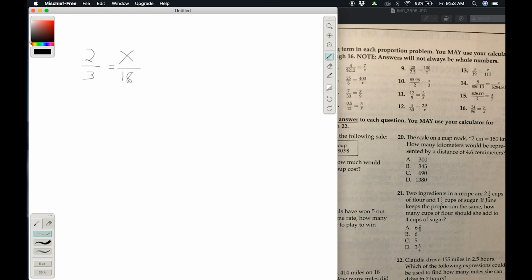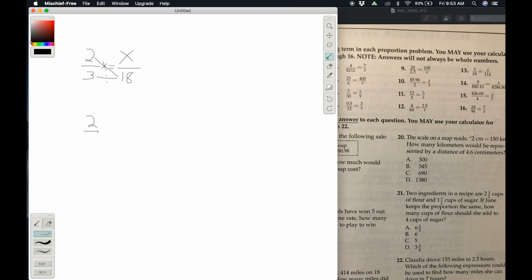So I like to think of it as always multiply towards the x, so we always multiply diagonally, and towards the side with the missing variable. Always multiply first towards the side with the missing variable, and then divide back to the last variable. So you can think of it like this. This line here is multiplication. This line here is division.